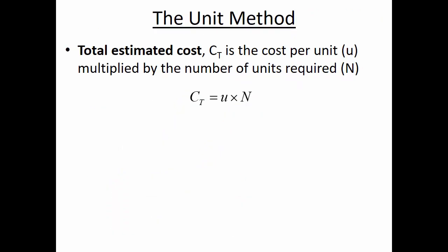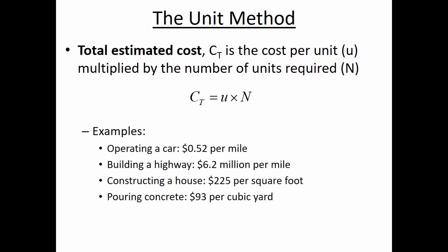One of the first methods that we're going to work through today is called the unit method, and it's just looking at the cost of a project based on how many units of a certain item are needed and the cost per unit. So if you knew the cost per gallon of paint, the cost per paintbrush, the cost per laborer to have them on site, then you'd come up with the total cost just by adding up all of the individual components.